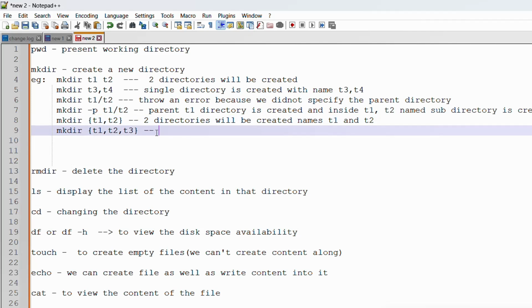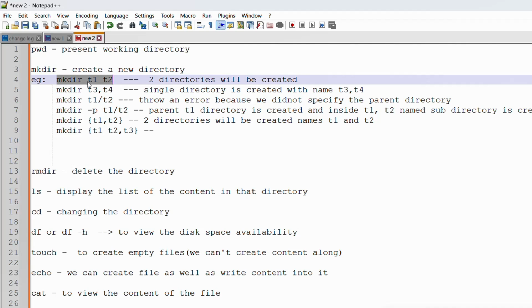Here we can see the difference between mkdir t1 t2, mkdir t3 comma t4, and within the braces t1 comma t2. If we give a space between two names and we are not using braces, it means 2 directories will be created.